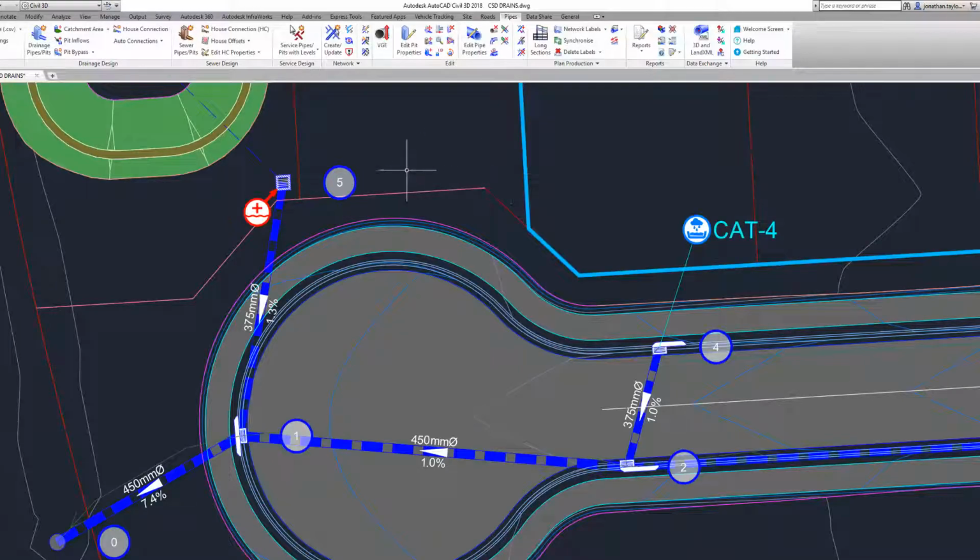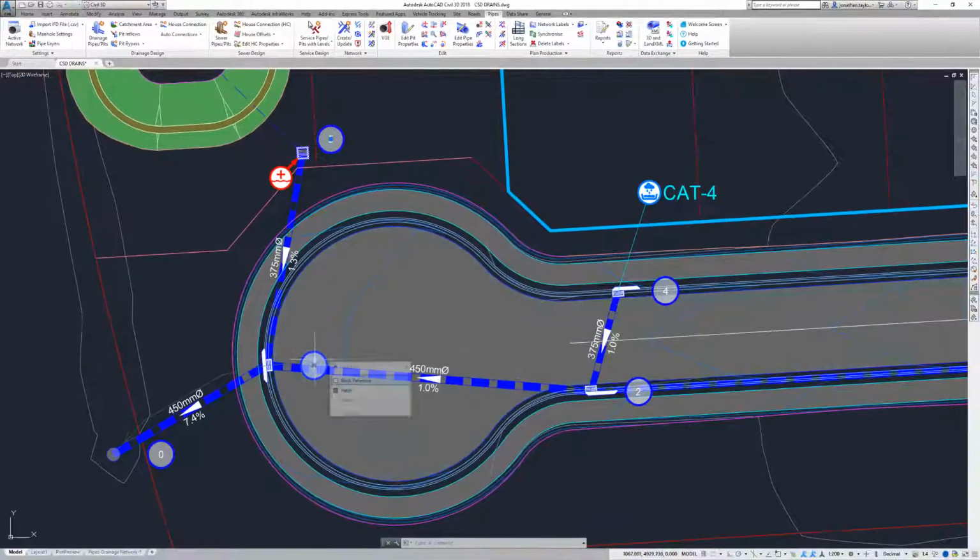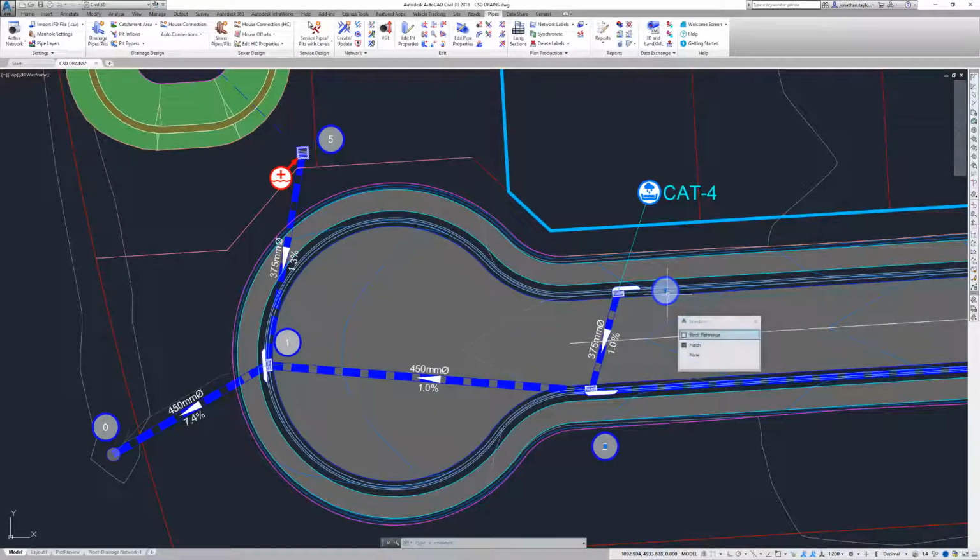So you can see I've got my labels set up. I am actually able to grip edit the circle and reposition these where I need. All the text is grip editable and can be repositioned where you want it. The actual text numbering itself is still not quite how I would like it, so I'm actually going to go in and show you how we can make changes and then ask the software to update the labels.